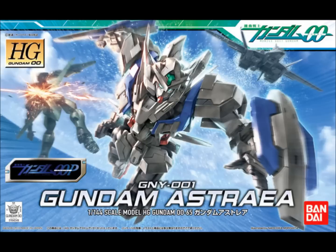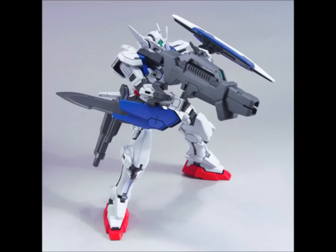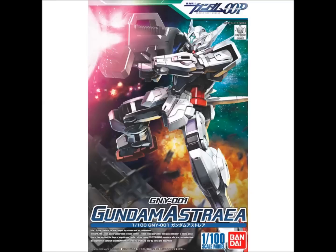There's another mobile suit that isn't called the Exia but uses the Exia mold — it's called the Astraea. There's a high-grade kit of it. It does use the old hip design, so there's no thigh swivel, but it's forgivable because it's a pretty awesome kit. It has a completely new armor set that replaces the old one, but you still get the old armor set so you can convert it back into an Exia. It has a new sword, bazooka, and rifle. The high-grade 1/100 of it cannot be fully converted back into Exia since you don't get the Exia weapons or shoulder pads, so I'd recommend the normal high-grade over the 1/100.